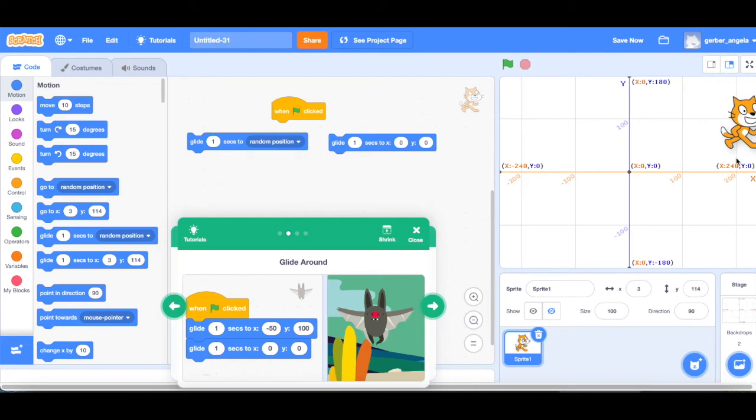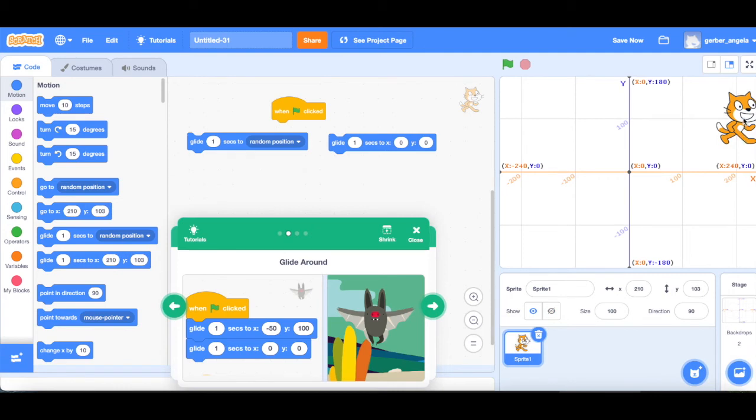If I go all the way over here, the furthest is X 240 and Y 0, as you can see here. And once we start to get over on this side, we're getting into negative numbers. X negative 99, Y 8. So it's just talking about all the different points of the screen where Scratchcat is at. And you can see it automatically reads it as you move it around. So you can just pay attention to the sprite controls down here to see what it is that you want.